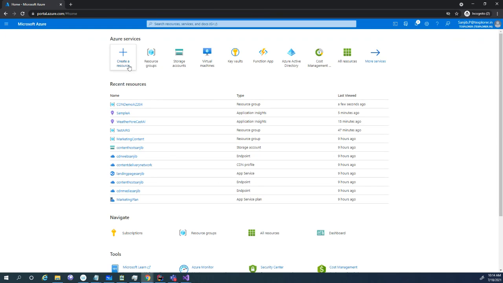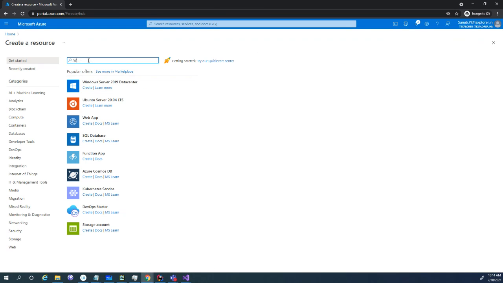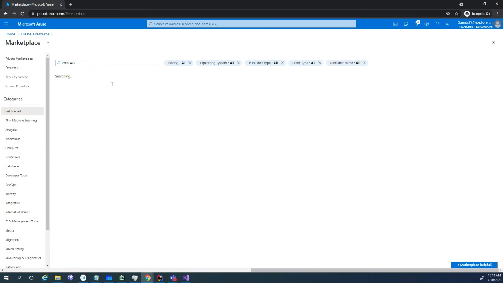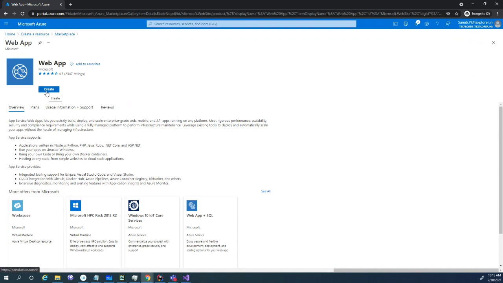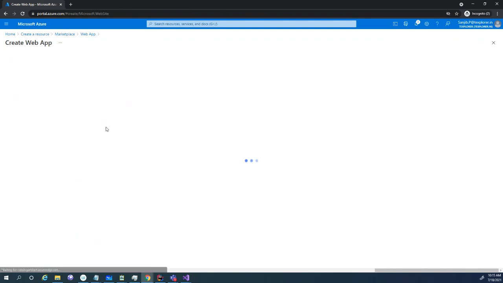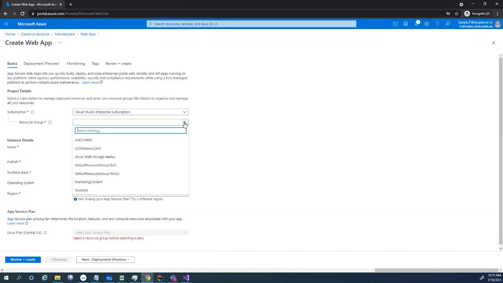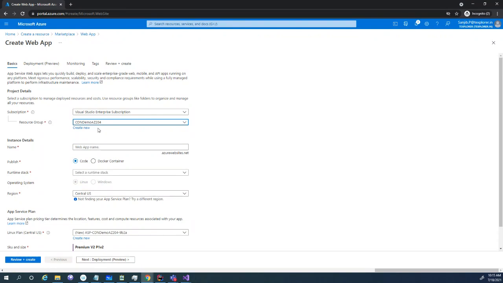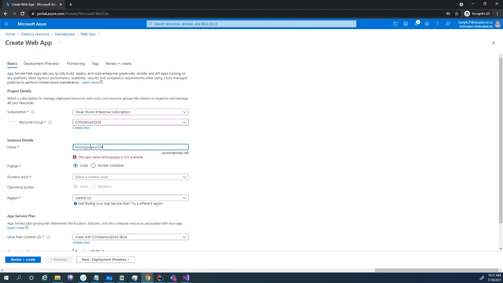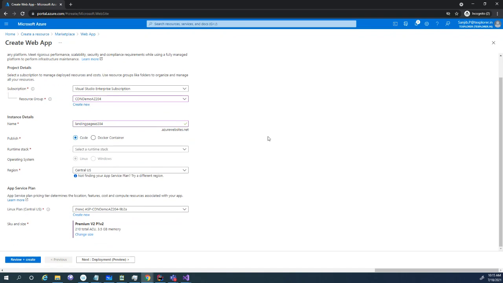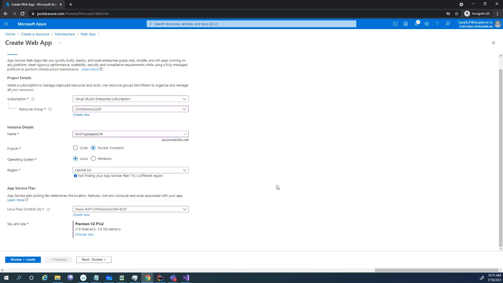Let's do create resource and search for web app. We will keep it in the Cdn demo group and name it Landing page AZ-204. Instead of publish code, we will choose a Docker container.